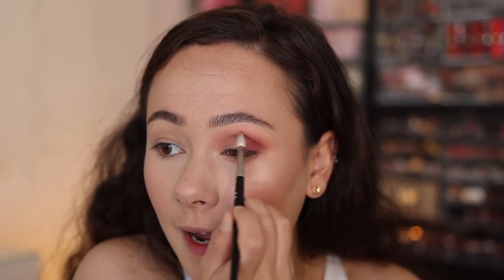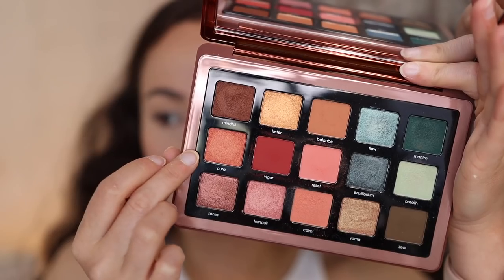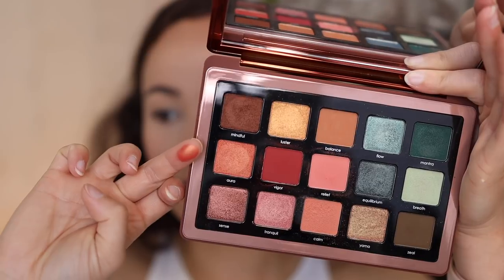Very pretty. It has almost a little bit of raspberry-ness to it — very, very warm. I actually want a lot of this color built up on the lower lash line, so we're going to go a little bit heavier here. I'm going to take some of Aura — I haven't used this color yet either. It's a really fun orange shade. This is going to go at the center of the eyelid. You can see it's not super reflective, and that was kind of one of the things I was missing from this palette. It's supposed to be a zen palette, so I think that's why none of these are crazy reflective, but that's what I like about Natasha Denona, so I was a bit disappointed. This shade — if it had some more glimmer in there, I would love it.